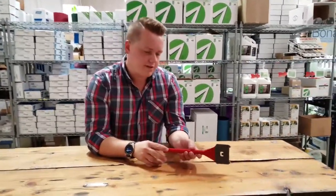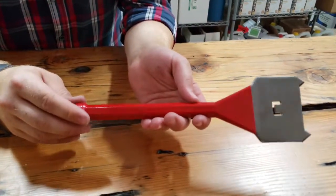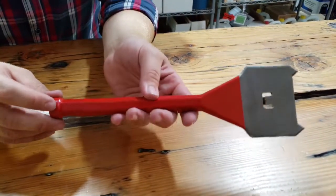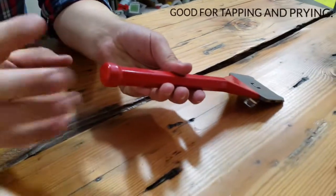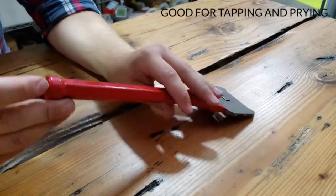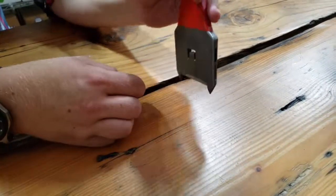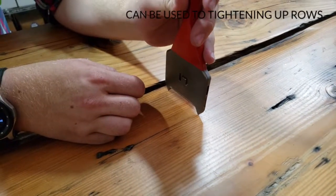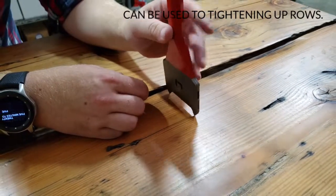It's got a couple of great features. There's nothing too technically advanced about it. It's just a solid piece of steel. It's quite heavy. It can be used for tapping and prying. You can also use it for tightening up your rows, which is what this is designed for. These fangs, if you will, on the end can be pounded into the floor and then used to pry back on your rows to tighten up what you've got.